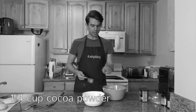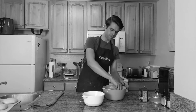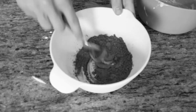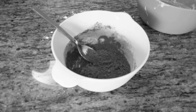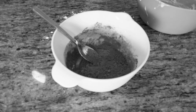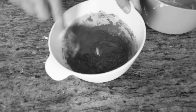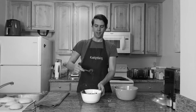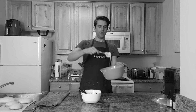And add 1/4 cup of cocoa powder to one of the bowls, and mix that up. And if you need to, you can add another tablespoon of water to the chocolate to get the consistency right. There we go. Now it's time to assemble.